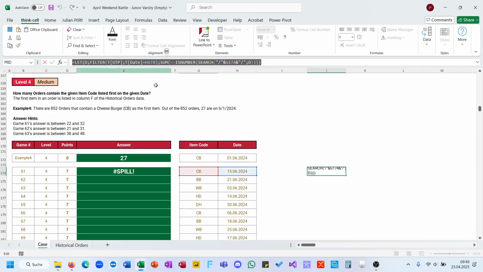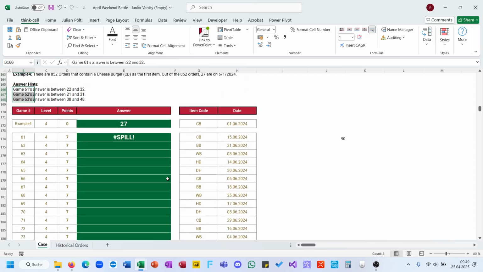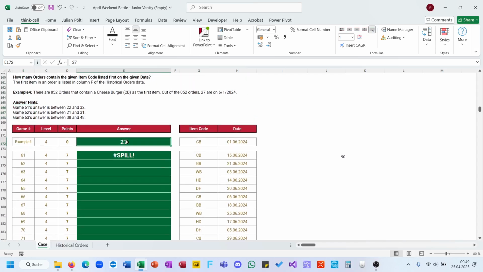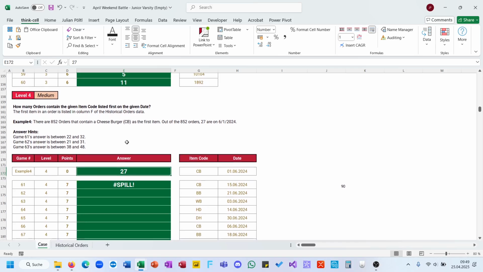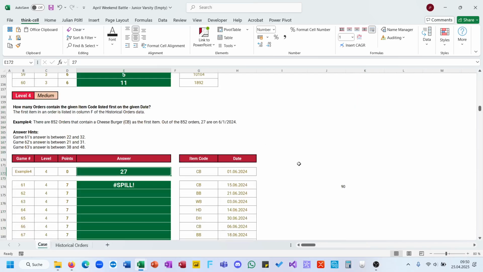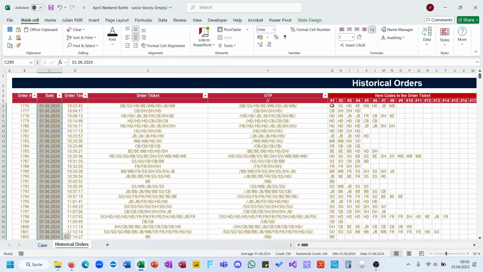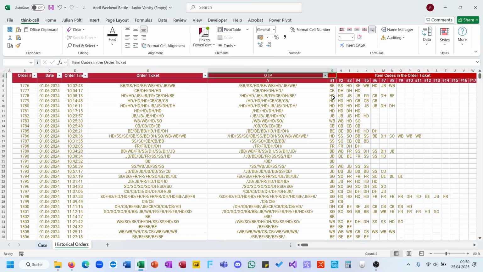Which is right, I think. I think this here is a wrong answer, and also the example answer is wrong. Oh, it's the first item. Oh, guys. What are you doing? Okay, that makes sense now.